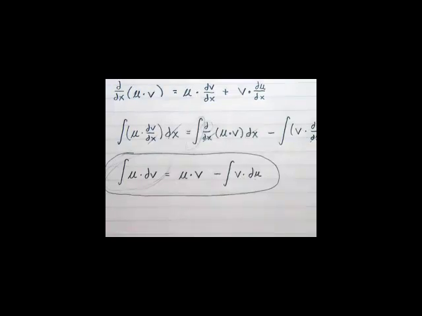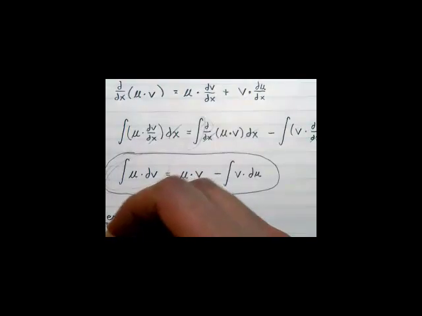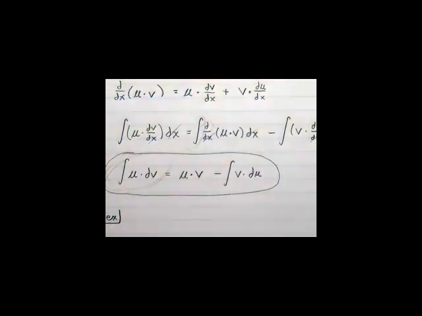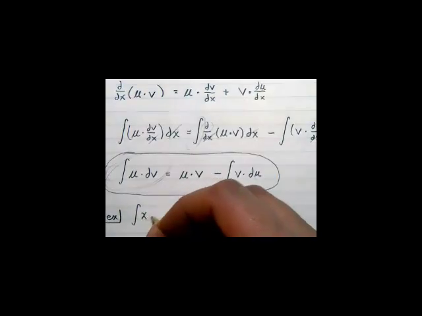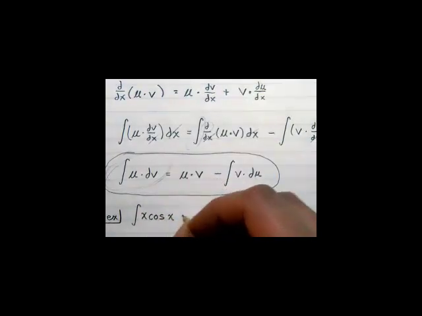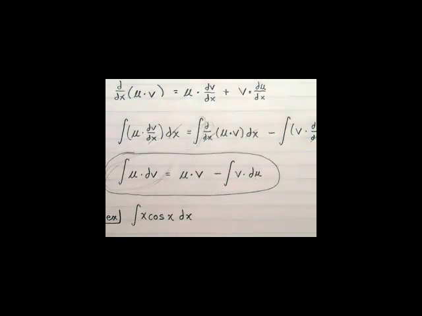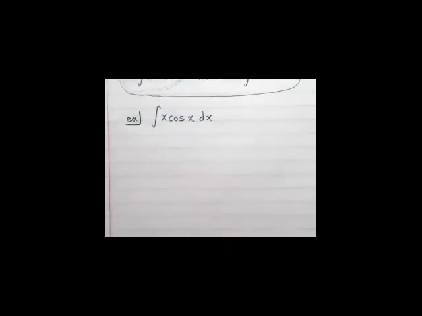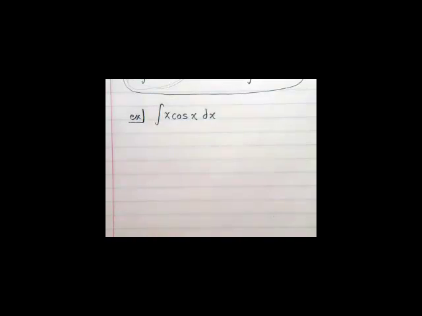Okay? Let me give you an example. So let's say we've got this. Now choosing a u and a dv is a skill that we're going to develop a little bit. For this first one, though, I'm just going to tell you what we want them to be so you can see how the process works. But as we do more examples, I'm going to ask you guys a little bit more: now that you've seen a couple, what do you think would be a good choice for each one? But for this one, I'm just going to want the u.